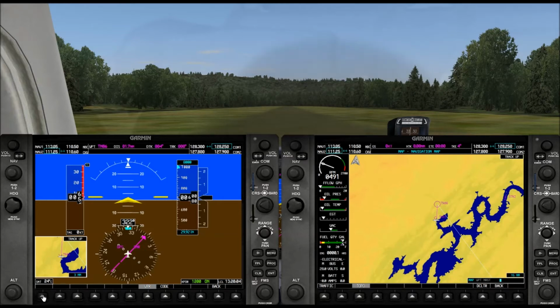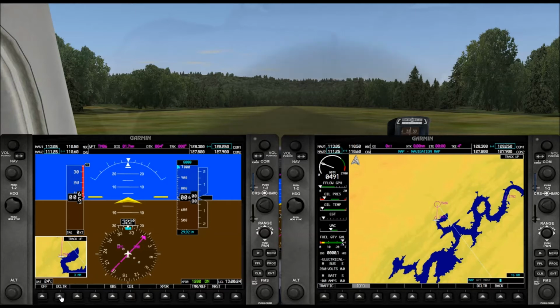So let's start on this side. If we click on these buttons, they're not doing anything. You can see that. And part of that has to do with the mode that I'm in. I'm in the transponder mode. So let's go back real quick. And now you can see this is sort of the home page, if you will. Okay. And these first two buttons relate directly to this little inset map here.